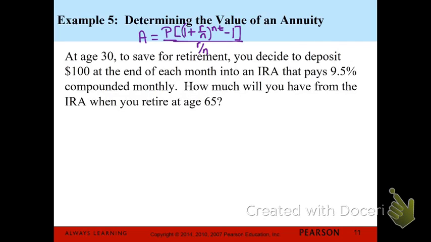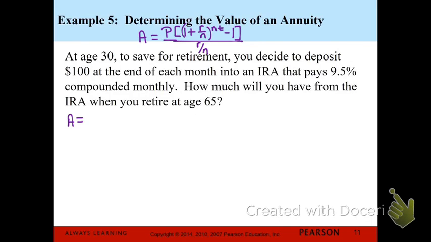All right, because remember, this is different than what we did before. We know we're going to use this formula because we're doing $100 at the end of each month. It's not a one-time deposit, okay? We're not just going to deposit $100 and let it sit there for 10 years. Every month, we're going to put another $100 in. So we're going to be building interest on interest as well as interest on our new amount. So that's why our formula is a little different than what we've done in the past. But our variables are the same.